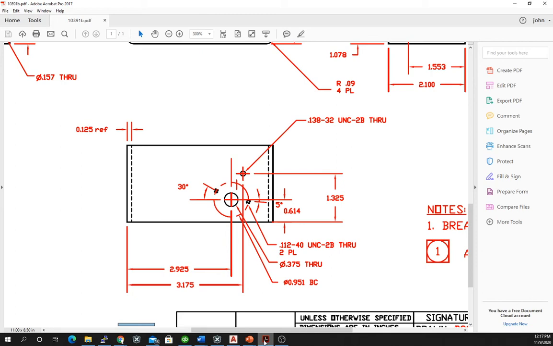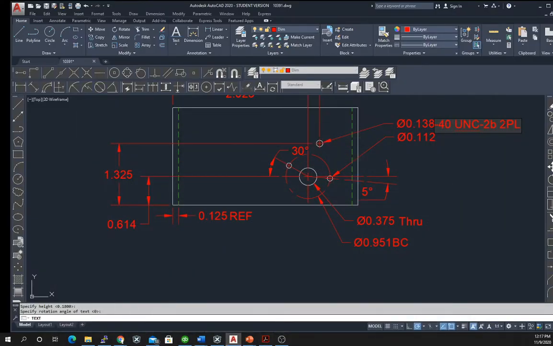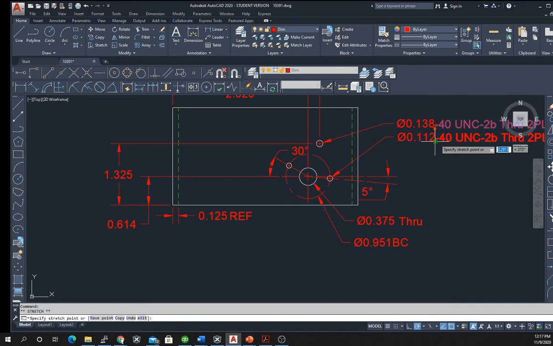And then through. Although this text actually goes for the 112, but that's okay, because we can just come down, select it, and just move it down here.